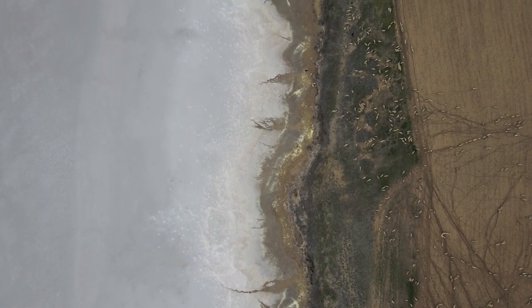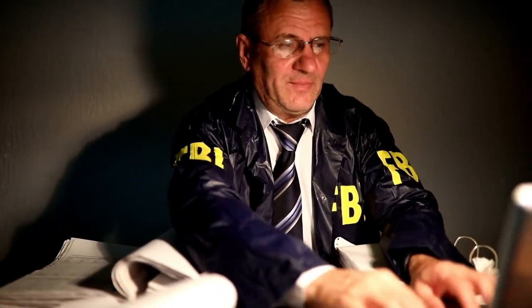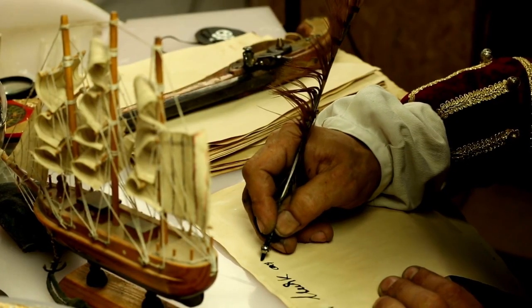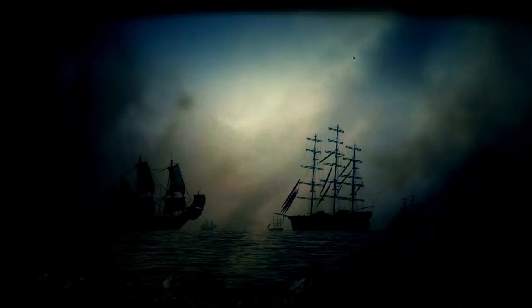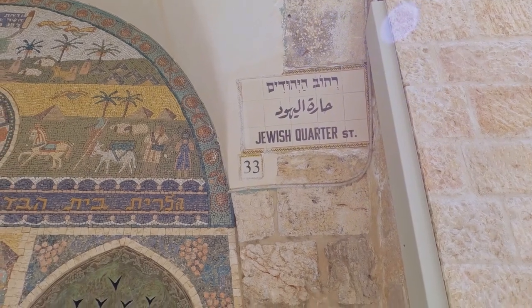Everyone was buzzing with energy after this find, and yet the excitement was tinged with sorrow when Rick received sad news during a trip to New York. His longtime friend and fellow researcher, Zena Halpern, had passed away. Zena wasn't just an author, she was a historian who dedicated her life to solving the Oak Island riddle. Before her passing, she left Rick a priceless collection of her work. Books, documents and research that stretched back to the era of the Knights Templar.